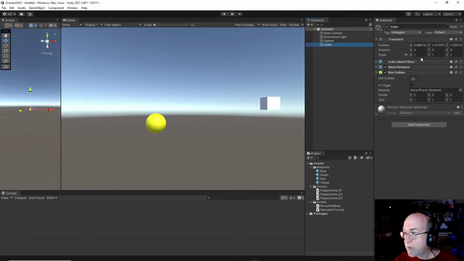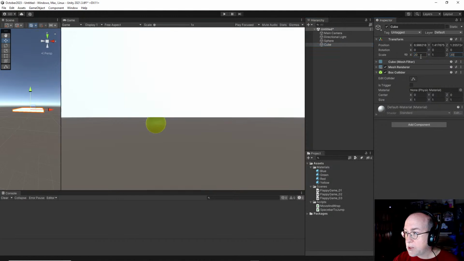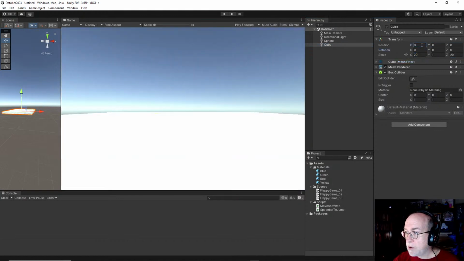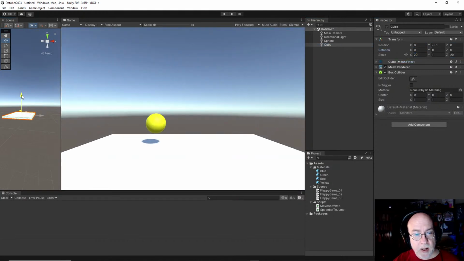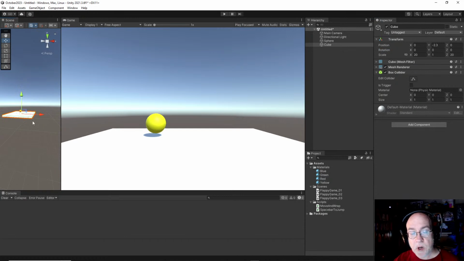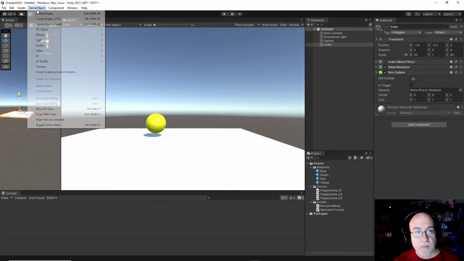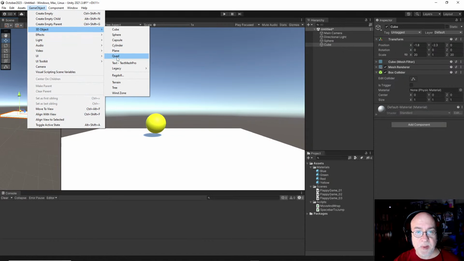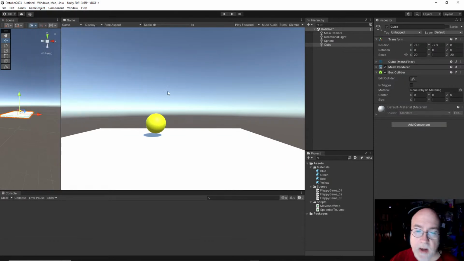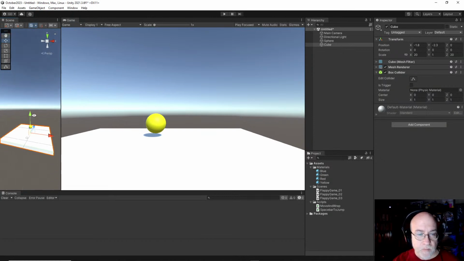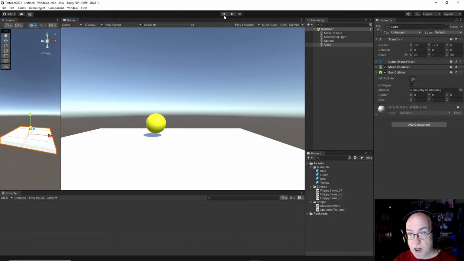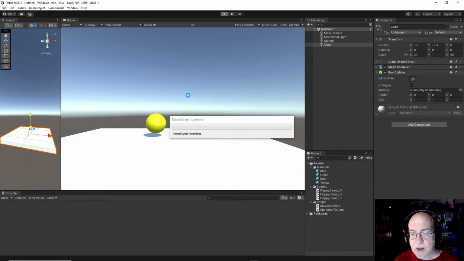I always like cubes for floors because physics stuff can get wonky if you use just a plane or a quad as your floor. It can fall through. It's just more reliable to use a cube. I don't think it's computationally more expensive.